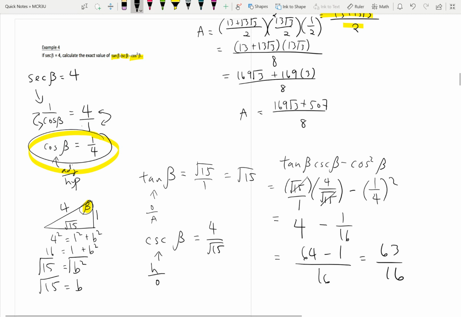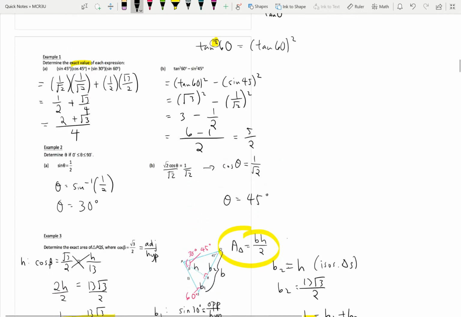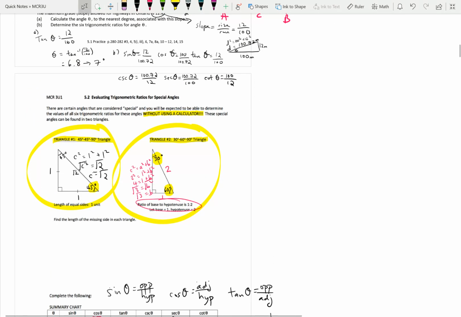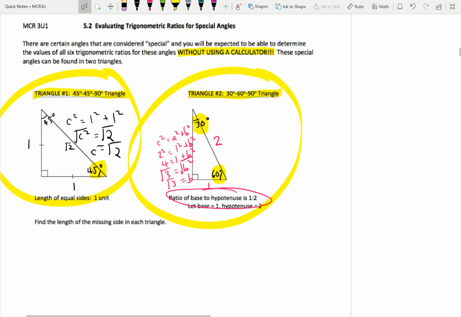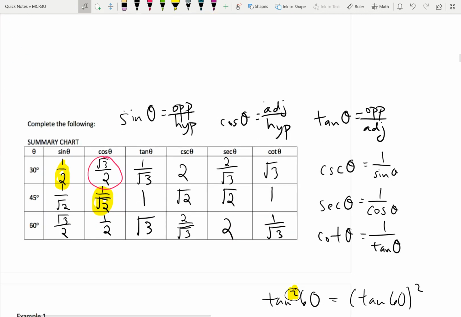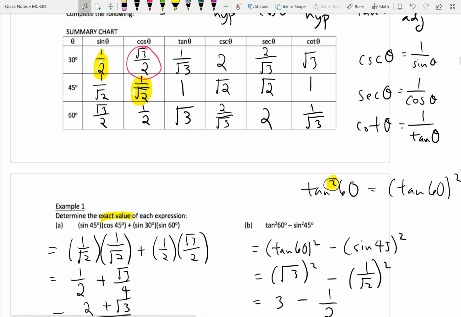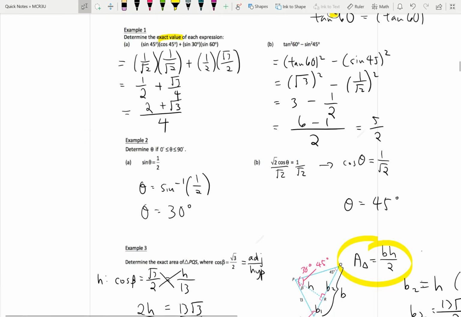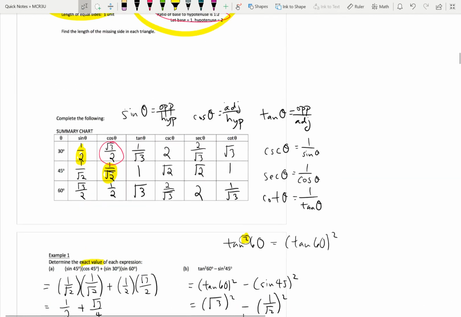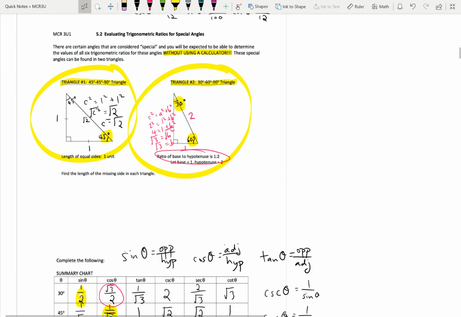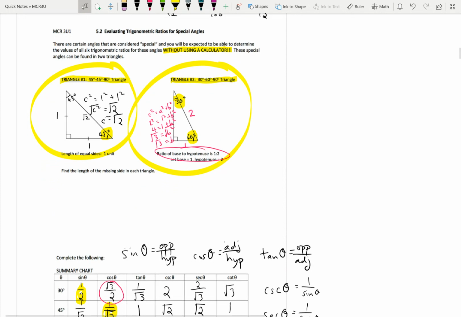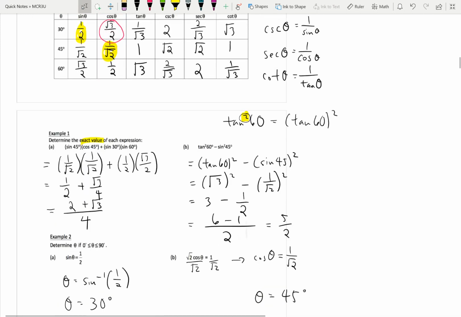Okay? So the most important thing in this chapter is really to memorize these two triangles. You need to know them so that you can develop this chart, which will give you exact values, so that you can answer all these questions. So it's a good idea to maybe draw it at the top of your tests or your quiz when you first get it, so that you can keep on using it as you do these questions.